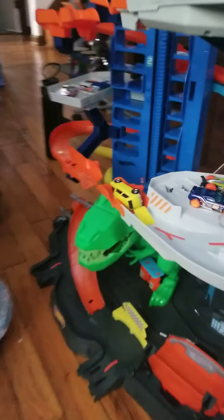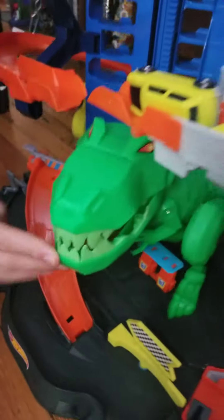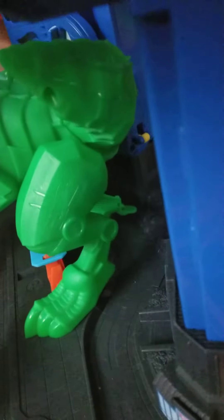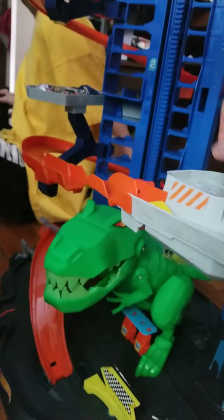Oh no! The dinosaur got one and derailed the other. Oh no! Where did it go? And it comes out — basically it comes out of his butt over here. George is gonna get it out. Let's see. Oh, it already came out. All right, so none of you guys made it through. Oh no. All right, so we're gonna try it again.